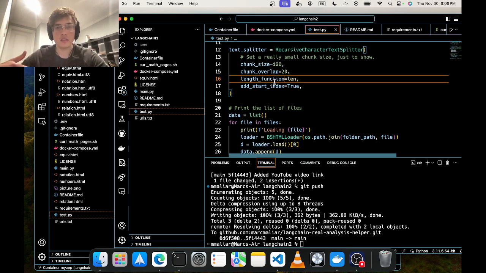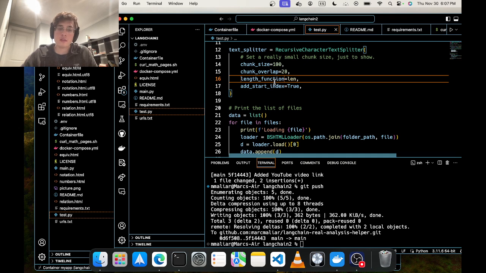So it's going to try to split up the document according to double new lines. The double new line is supposed to show the beginning of a new section, which is a good place to split up your document. So it tries to split up the document based off of this double new line, right?